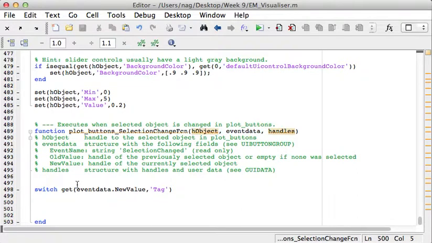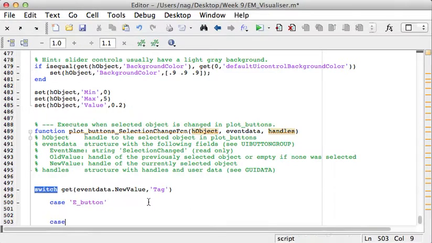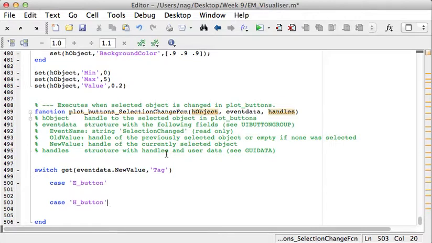If I compare the tag of the currently selected button to, say, E button or H button, that's going to tell us that if this is the case, then the current object that's been selected is the E button. Likewise, if this is the case, it's the H button.